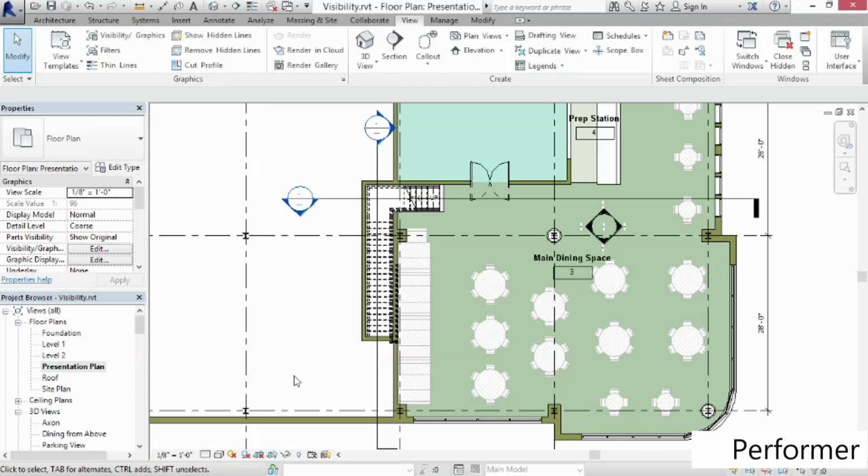So if you start to combine the potential that's available in that visibility graphics dialog and combine that with creating multiple views to serve different purposes, it becomes very easy for you to create highly focused views that are specialized on delivering a certain kind of information. So the visibility graphics command is this very powerful tool that allows you to achieve multiple views, each focused towards a very specific purpose in your document set.